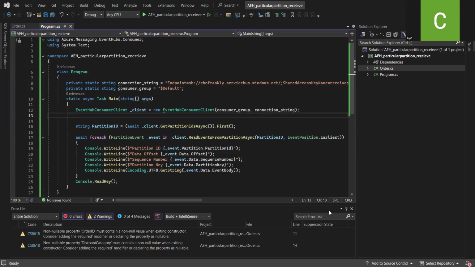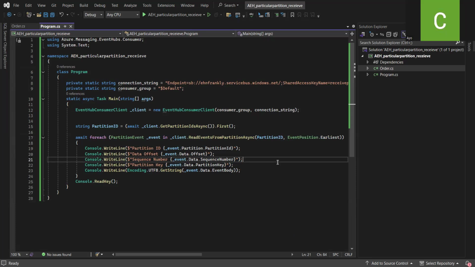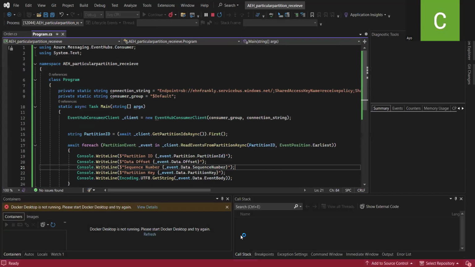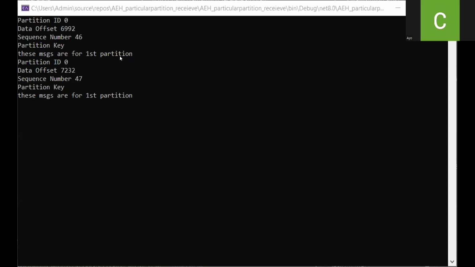Every other aspect remains the same as in the last video, how you display events from an event hub. So let me run this. Let me share my output screen. Okay, so you can see the messages partition ID 0. We are only seeing the ones for the first partition, the two events. We can only see the two events for the first partition. So we are not seeing the other events for the second partition.